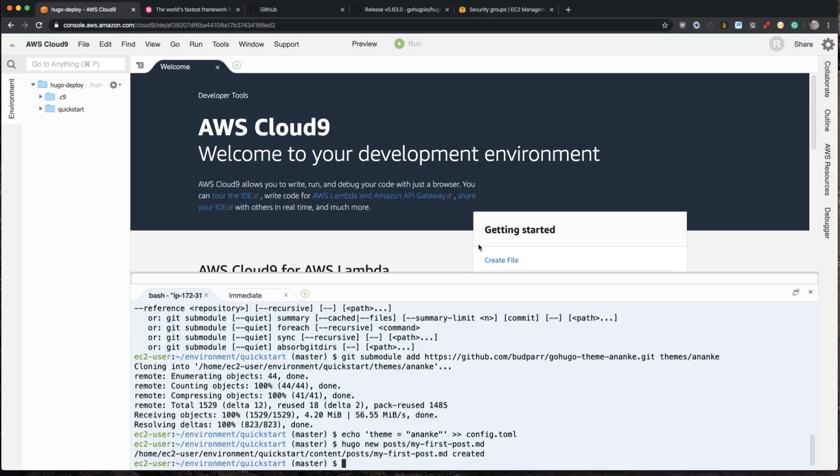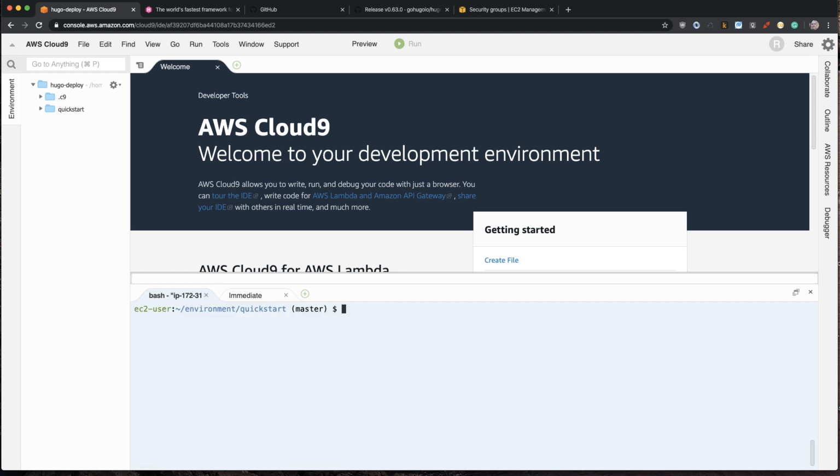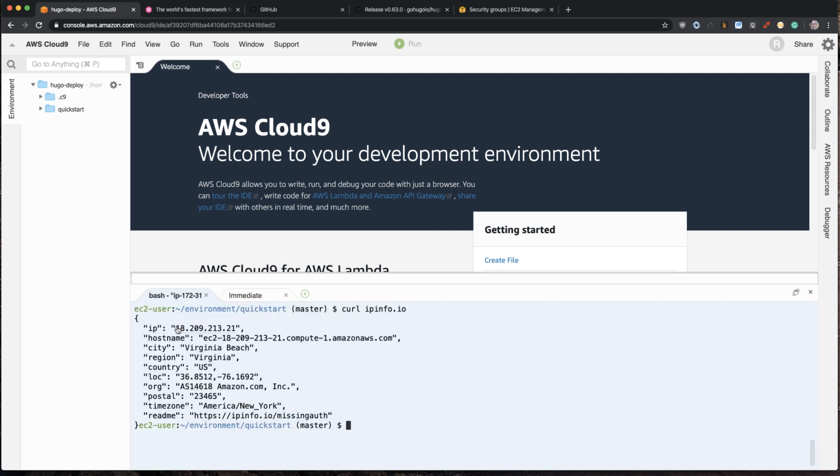I can go back now to Cloud9, and I can run this command that shows me what my IP address is. There are a lot of ways to figure that out, but this is an easy way. I can see that my IP address is that IP address. Okay, now I can run hugo serve, and this will let me preview my site. From here, I'm going to swap out the IP address to the IP address that is showing right here, and it's going to be different for you. So you're going to want to put in whatever your IP address is. Okay, and take off that quote there.